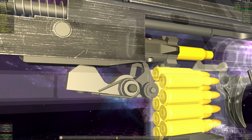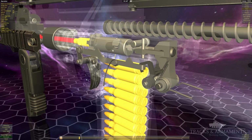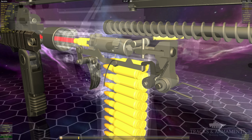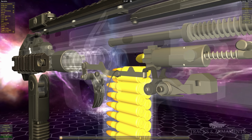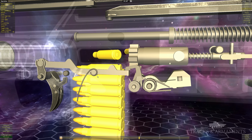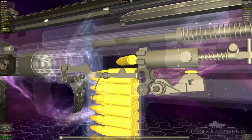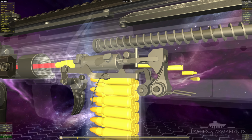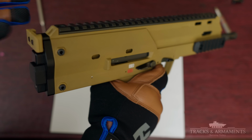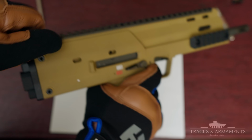Due to the way the disconnector mechanism works, if a part is out of spec, it may be possible for the trigger to pull the disconnector back far enough that it doesn't allow the disconnector to engage the hammer during the reset process, and may be a potential source for problems. The T7, for legal reasons set by the ATF, lacks this safety sear. This means that during cycling, if slight pressure is applied to the trigger during reset, the disconnector might not hold back the hammer, leading to hammer follow.